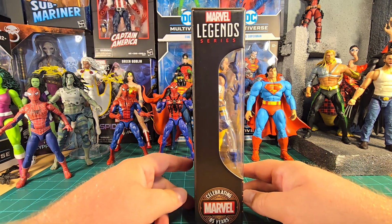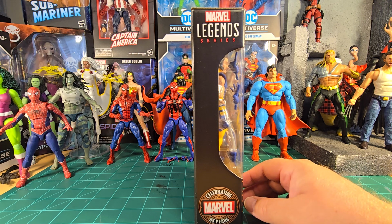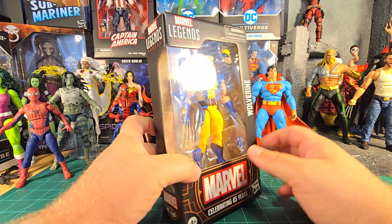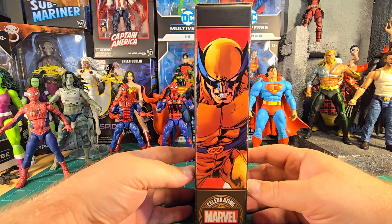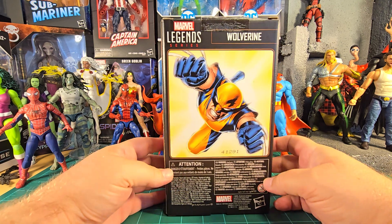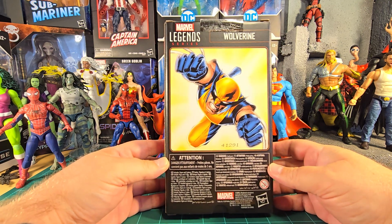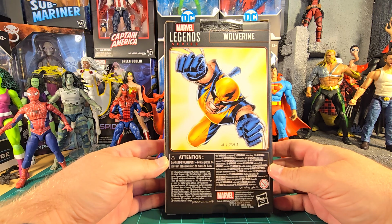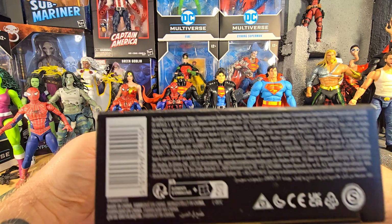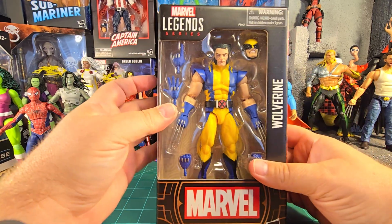This is basically standard Marvel Legends packaging currently. Celebrating 85 years. There's some cool artwork on the side, more cool artwork on the back. No bio, but at this point, you really shouldn't need one for Wolverine. There's the bottom barcode, yada yada.